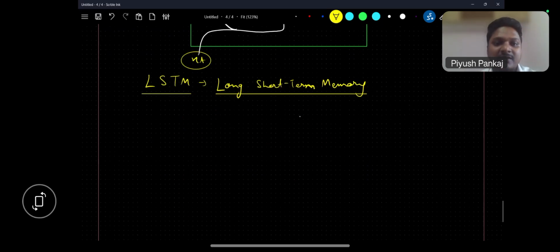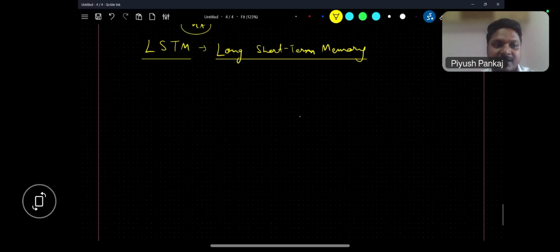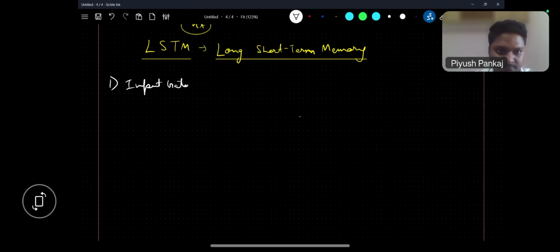But there will be one more gate in LSTM. We call that gate the forget gate. So the input gate is going to decide what new information to store. Let me write it down over here, so it is good for your reference. Let me change the color for a better view.